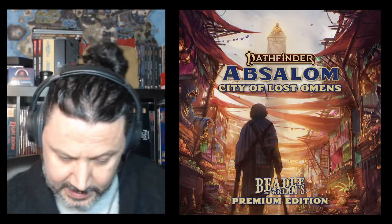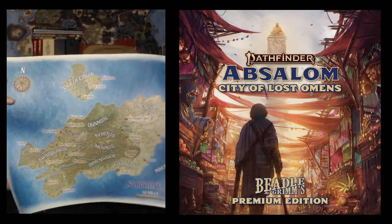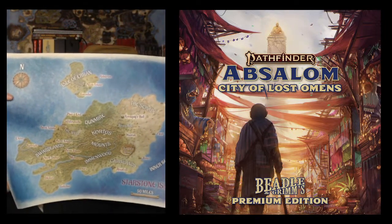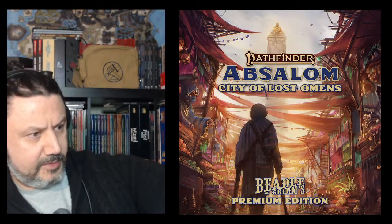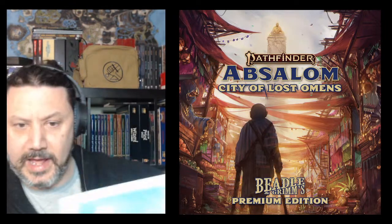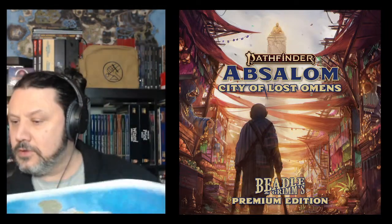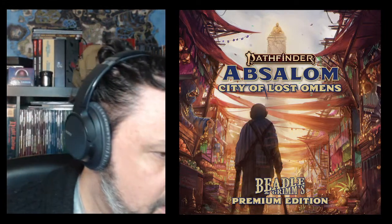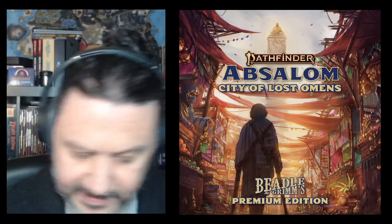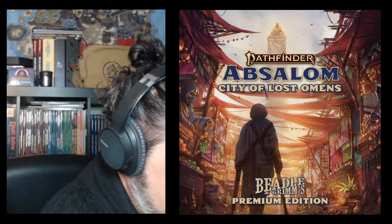Okay, so first up is an overall map of Starstone Island. Look at that. This thing looks to be about 2 foot by 1 foot, maybe? No, 1.5 by 1. And it's made of this cool, harder, almost parchment paper with a textured finish to it. So it has a kind of in-universe feel.